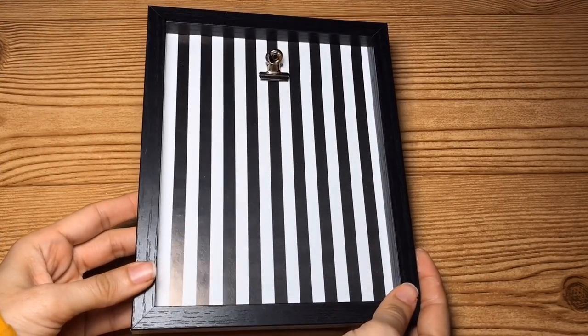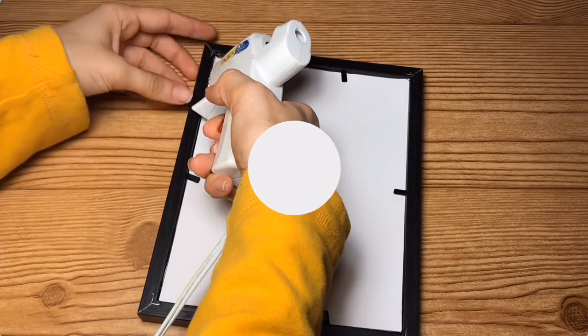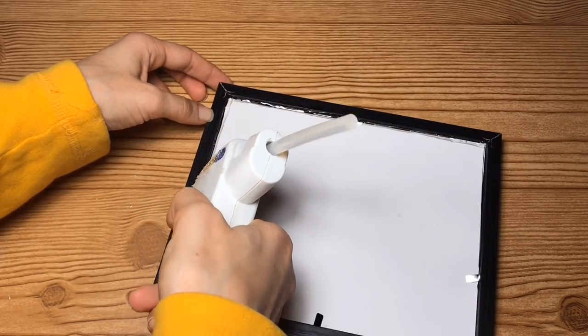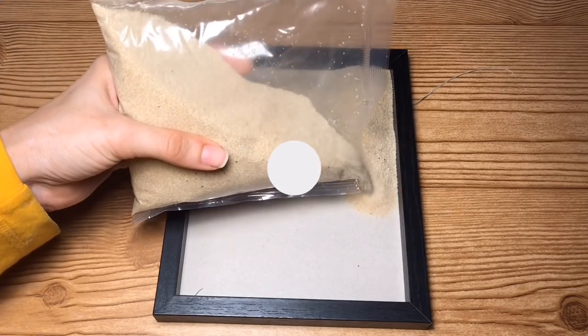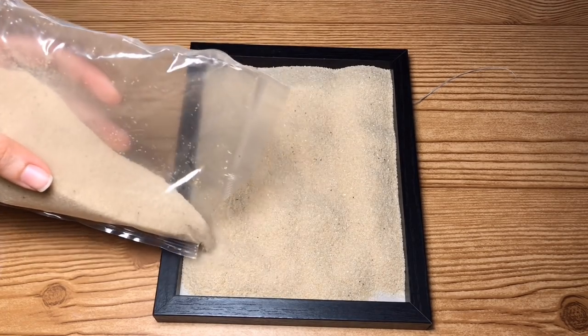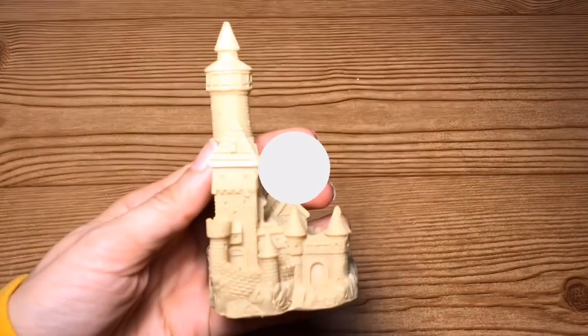I'm going to start off by taking this 5x7 frame that I got at Dollar Tree, and I'm just going to apply hot glue all over the bottom to ensure that there are no gaps. Once I have that done, I'm going to take a bag of sand from Dollar Tree as well, and I'm just going to fill that up.